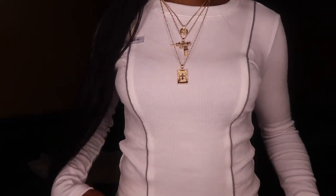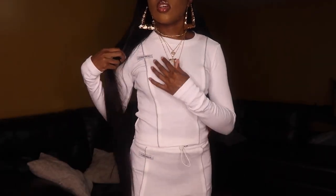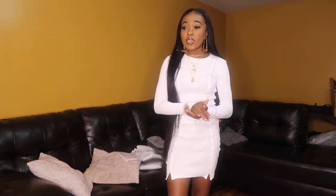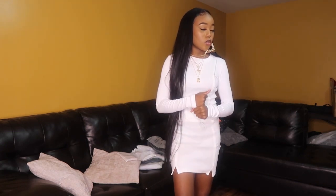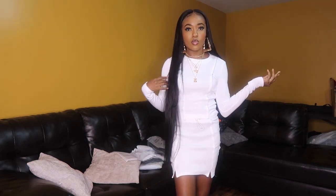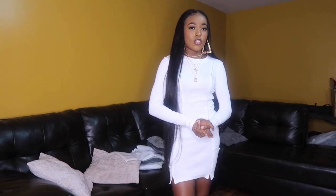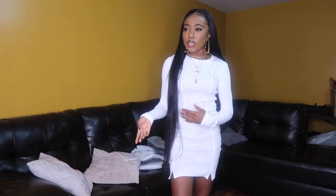I also got this set in white — here it is. Exact same thing: same detailing, same gray reflective stripes down the front of the top, adjustable on the skirt, ribbed material — just in white. I love both sets. For some reason the orange one is a little tighter than the white one, even though I got them both in a small. But they both fit well.